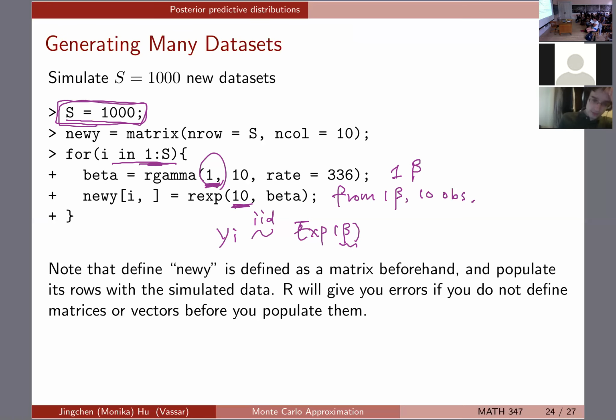So when I say I make a draw out of it, I'm just using R gamma over there. The posterior of the beta is a gamma distribution with the rate and shape that we know. But right now we're using R gamma to generate random draws out of it. So we're not doing a new distribution. We're just using Monte Carlo approximation to the actual posterior distribution. So that's going to be Y star, and that's how we can use it to see if it's a good approximation, like to compare the means, which is what I did here.